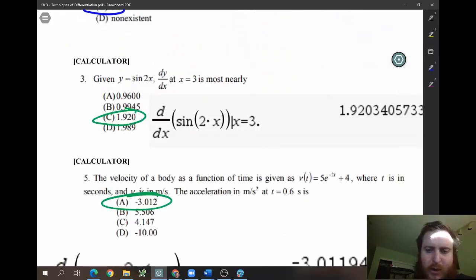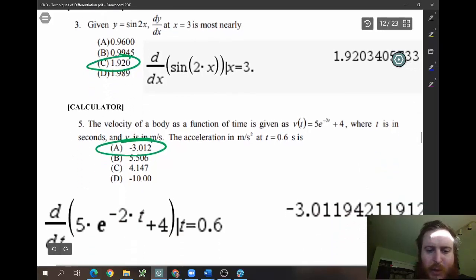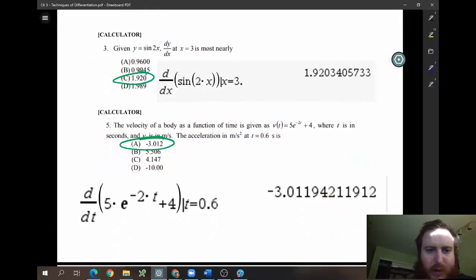All right, these two are calculator questions. Super easy. Just type them into your calculator. Pause the video if you need to, but I'm not going to spend much time on it. The only thing I do want to point out: I kept getting 0 for number 5, and I got 0, and I got 0.